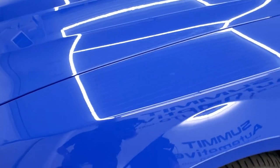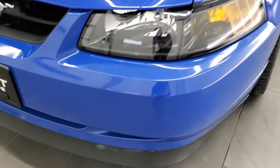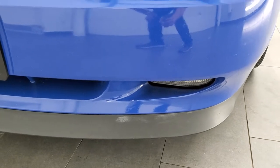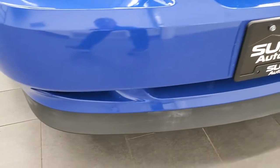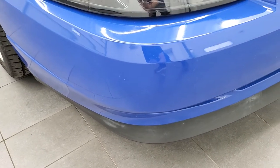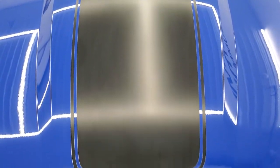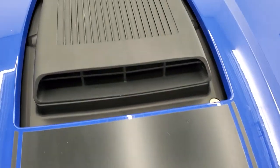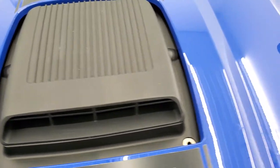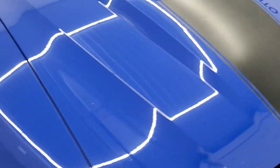Front fender looks really good — didn't see any dents or dings on there. Headlight lenses are nice and clear. It does come with the factory fog lights. Front bumper is in pretty nice shape, no major dents, dings, cracks, or scuffs. The hood is in really nice condition as well. The Mach 1 decals on the hood look good and you get that air scoop there — that is factory on this car.